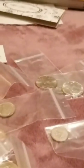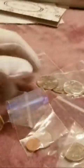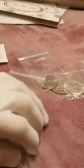I've got a couple mail calls here. This one is mainly for itismeBrian, and then there's one from ACS as well. And then I had a couple people in the last one asking to see some Morgans, so I got a couple of those out for you to look at.